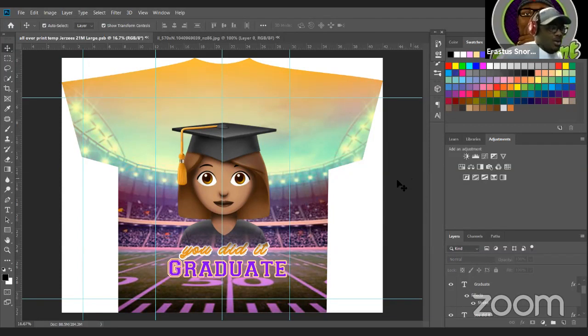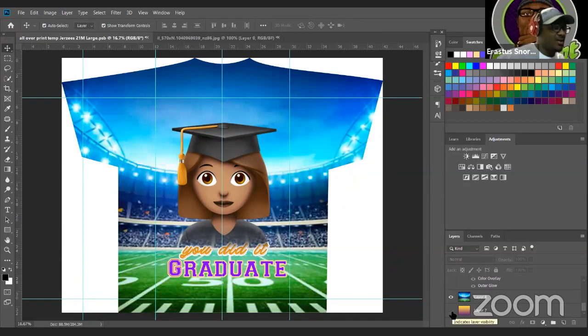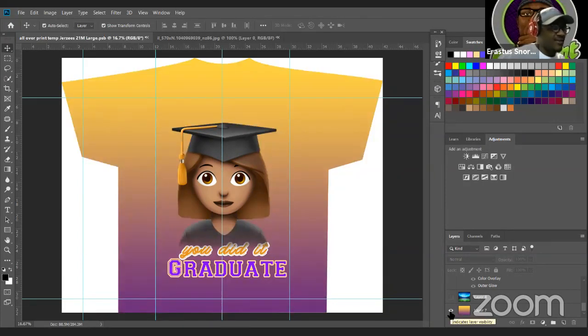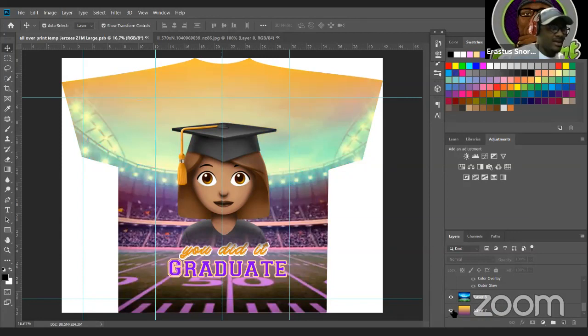All right, so we have our foreground, which is the person here, our graduate. We have our background. Our background right now is whatever is in the shirt, the design here, where we combine two colors. What we did, we took a background, which was a gradient. We added that in. So if I took that off, we'll get something like this. This is still nice, you know? So even if I turn that off, we get just that. But I wasn't feeling it. I felt like it was a little too plain, and I like the extra. So I added the extra there, all right? And then we'll play with the blending options. We're able to get this different type of blending mode here. All right, so now this is what we got.